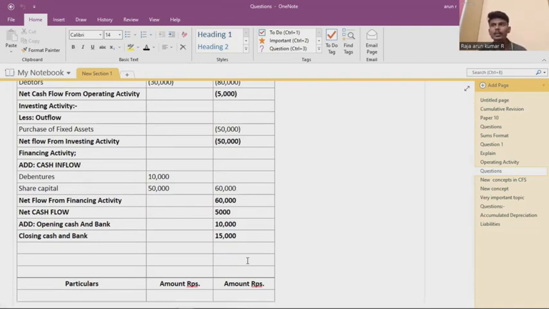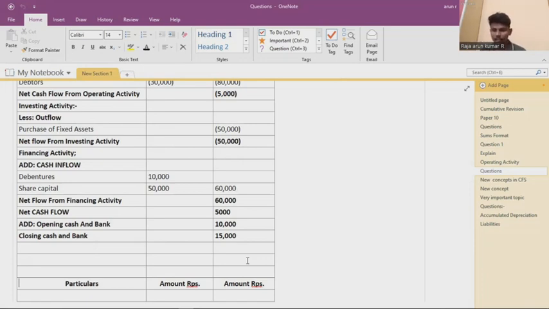In investing activity we take fixed assets, and in financing activity we take equity share capital and long-term borrowings. In operating activity, you take all the extraordinary items like tax provisions, tax, dividend and reserves, non-cash expenses and losses, and non-cash income and gains. Then the difference of working capital changes. All three concepts we saw in the previous class in the basic way.